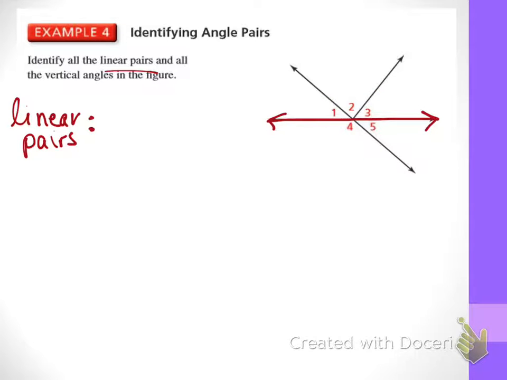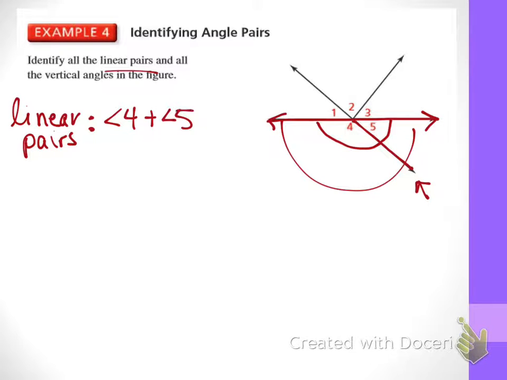And remember that 180 degrees is how much of a circle? Half of a circle. So if this were a pizza, is slice 1 and slice 3 half the pizza? No. It is not. It's missing that second. So 1 and 3 are not a linear pair. All right? So we looked at the top of this line. We're going to look at the bottom. What about 4 and 5? Are they adjacent? Yes, they share this wall. All right, and then do they make together 180 degrees? Yes, they do. They make a half of the pizza. So yes, angle 4 and angle 5 are a linear pair.